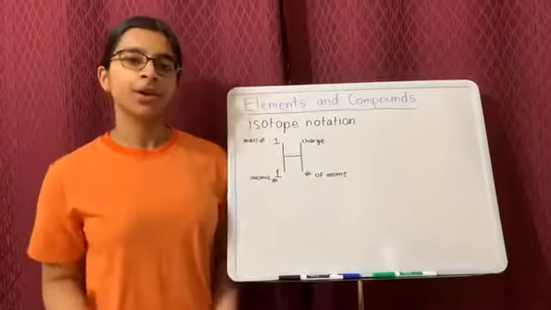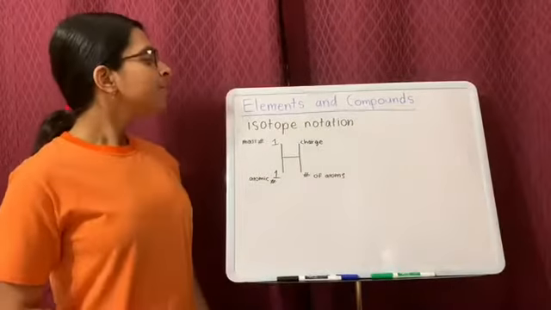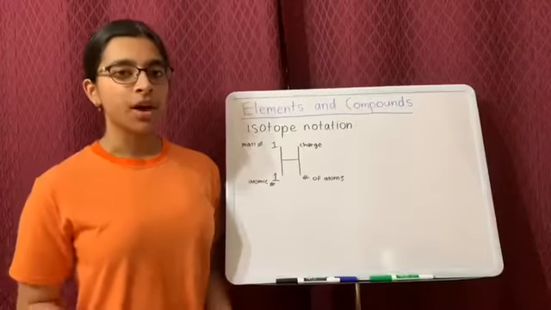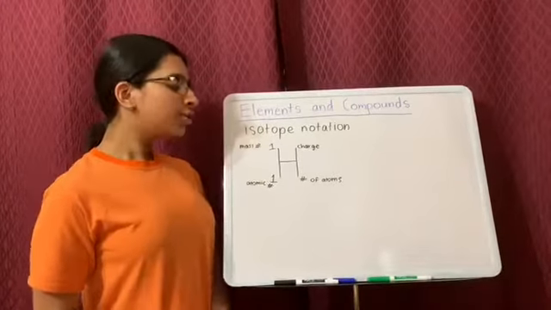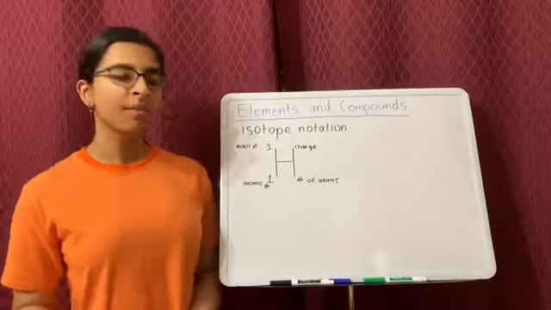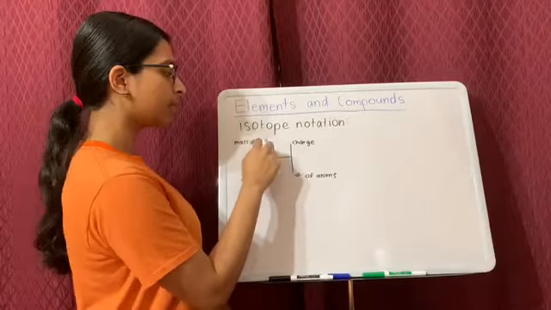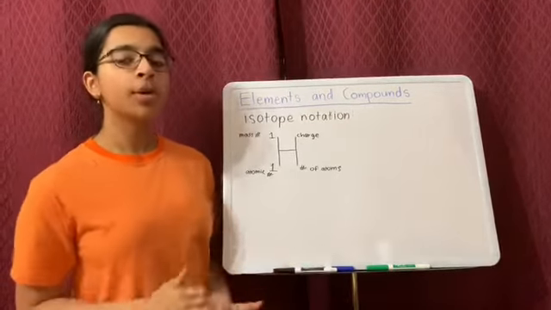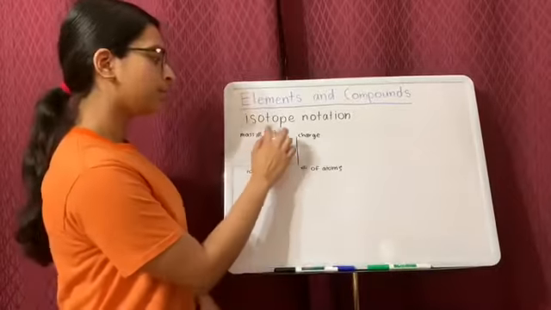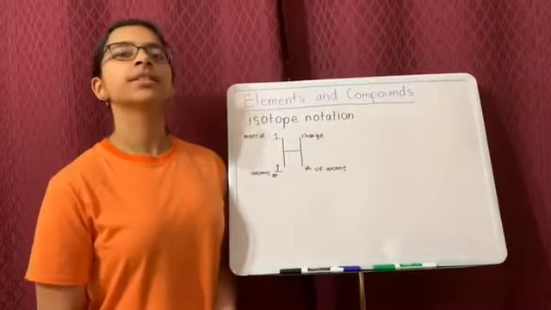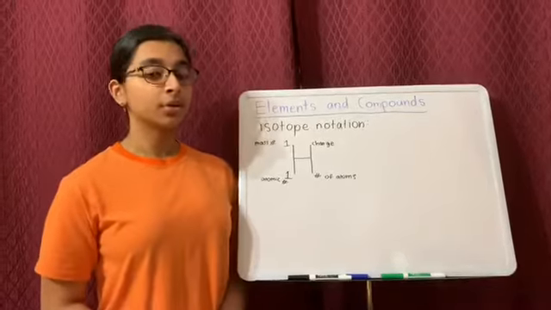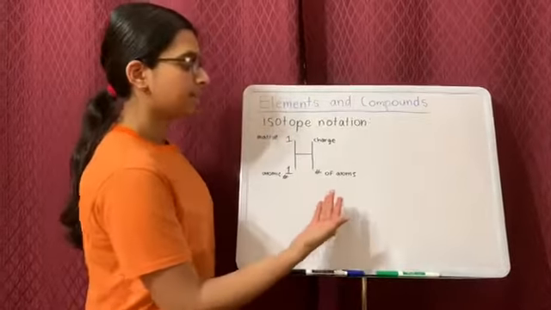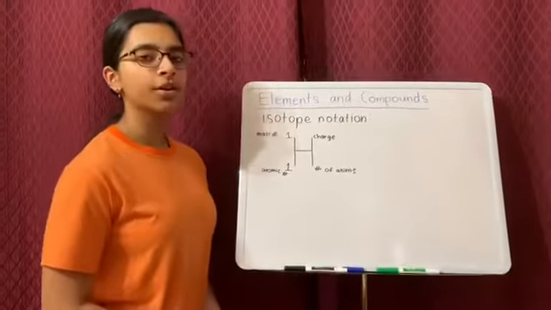And I mentioned an isotope. An isotope is a different version of the element that has the same number of protons but a different number of neutrons. Hydrogen is going to have 3 isotopes. You have the most common one, which is this one right here, which only has 1 proton and no neutrons. There's also a version of hydrogen that has 1 proton and 1 neutron. That would have a 2 up here in the mass number. And there's also an isotope of hydrogen that has 1 proton and 2 neutrons, and that's going to have a 3 up here.